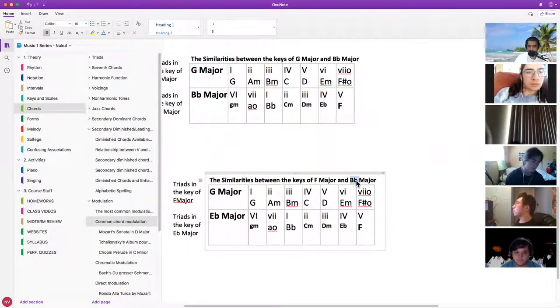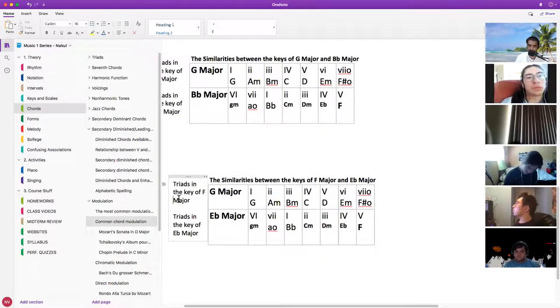F to E flat major. This might happen in one of your compositions. You might want to be in this key area, and for some reason you just have this urge to go to this other key, and you're wondering how to get to this new key in a seamless way. You might be just noodling on the piano. This happens to me all the time. I'm in this new key area, I don't know how I got here, I like it here, I was in the old key area before. What do I do to make this a seamless transition? Well, provided that the two keys are closely related, you can use common chord modulation.